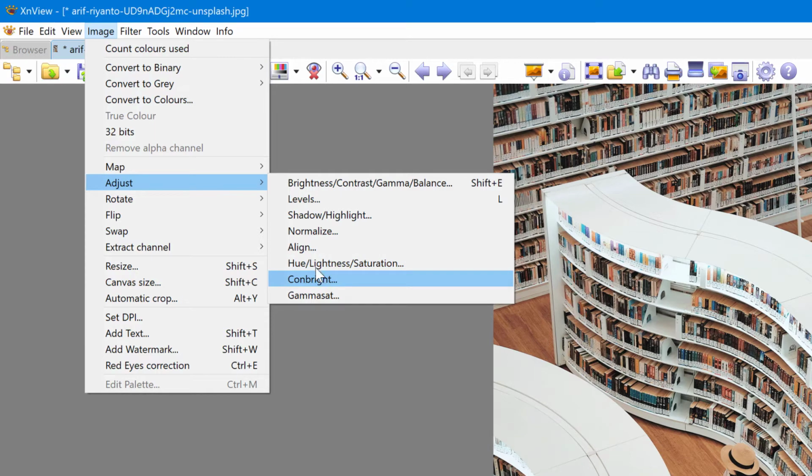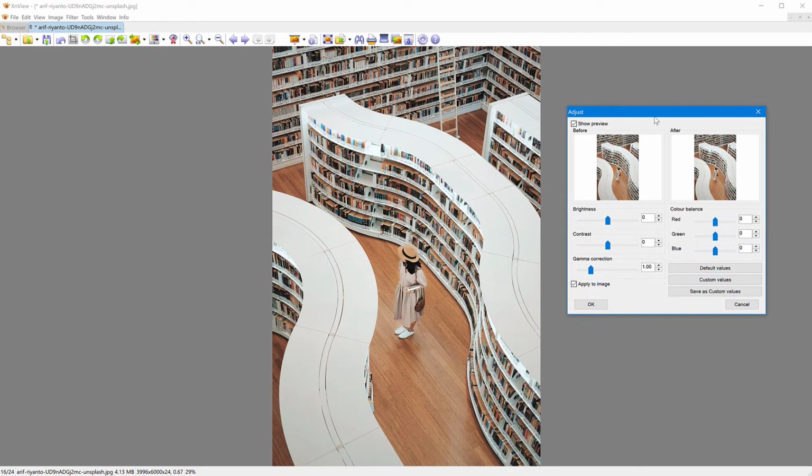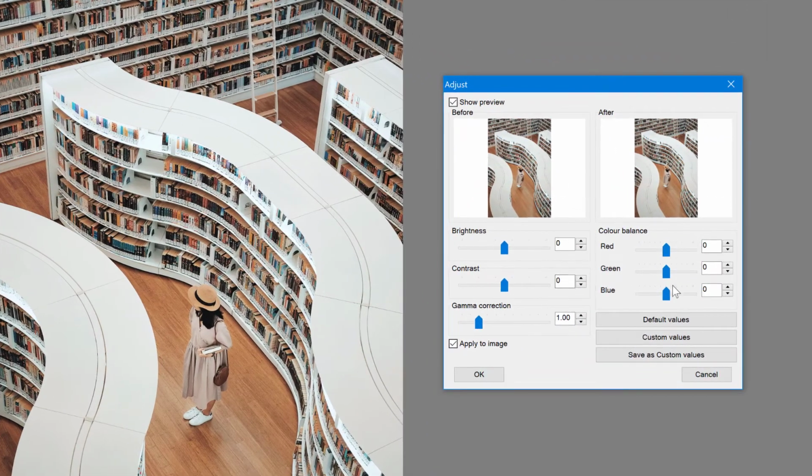You can play with that. You can try all of these. Let's try the brightness, contrast, gamma, balance. So here we have much more sliders to use. Don't go onto these ones yet because these adjust the different channels. So you can just move your color. If you want more red in your picture, you can slide the red slider. So there you go, you've added a lot of red there. If your picture is a bit too much towards the reds, you can pull the red down, and then you're leaving green and blue in the channels in there. So I'm not going to talk about this too much for now.